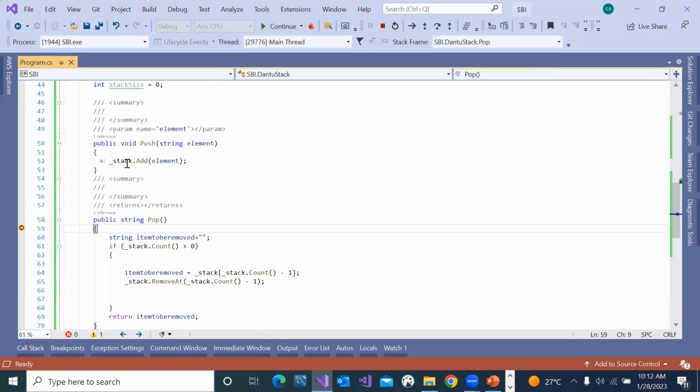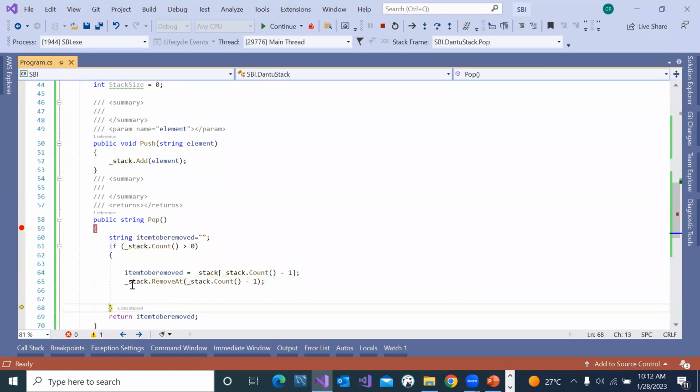Now it has 3 elements. This got inserted first, this next, this next. Now what has to be removed first? Inox. That is what we are doing. If it is greater than 0. Now the item to be removed, Inox. That is what we are removing now.